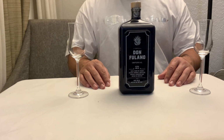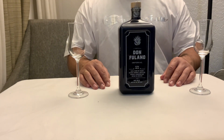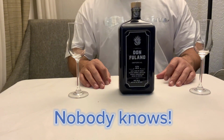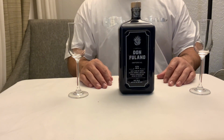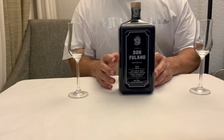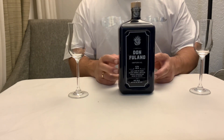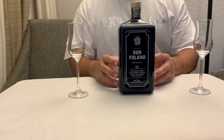I got another tequila coming up at 1146. That's a Tequileña distillery. Now this one is Don Fulano Extrañejo Imperial. The owner of this tequila is Sergio Mendoza, Enrique Fonseca's nephew. So I believe he just owns the brand and the master distiller is Enrique Fonseca. Anyways, this is aged for a minimum of 5 years, no additives.